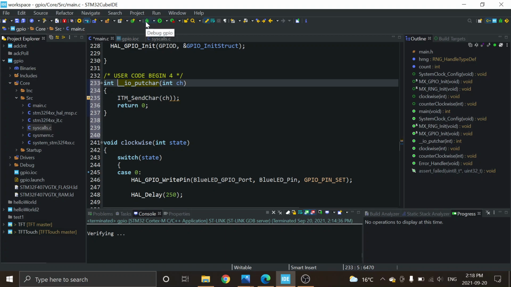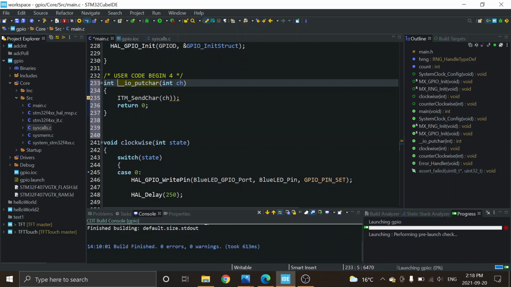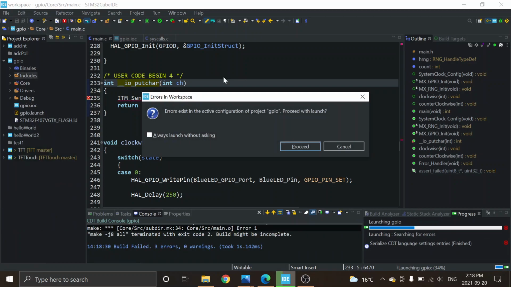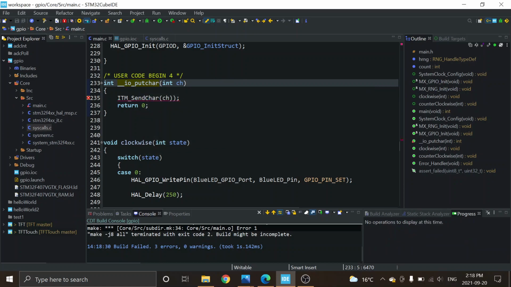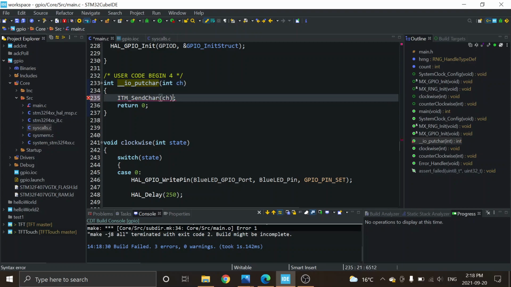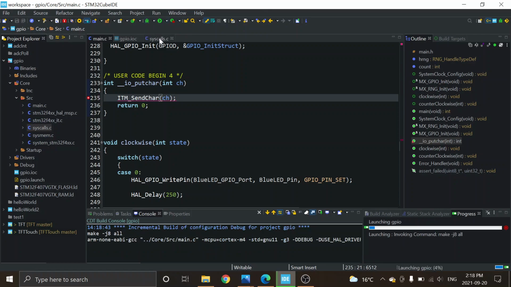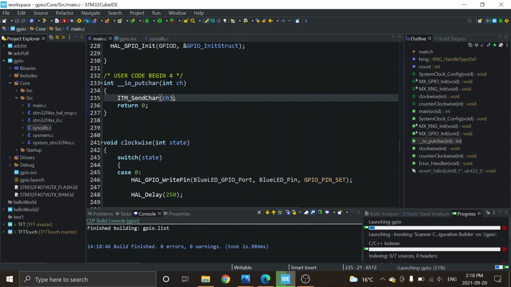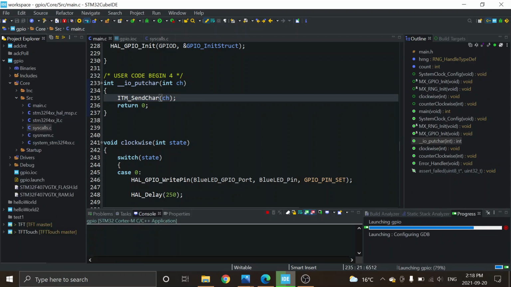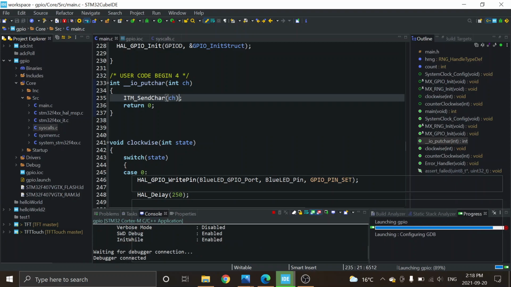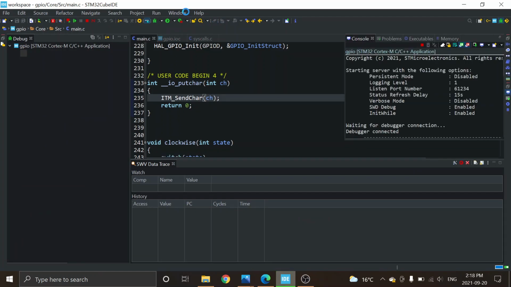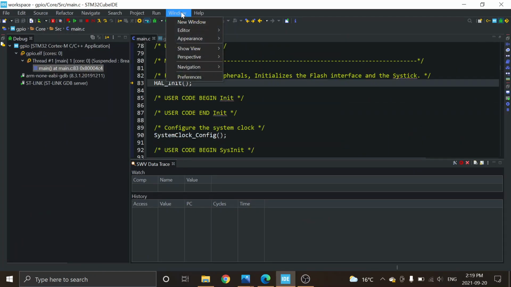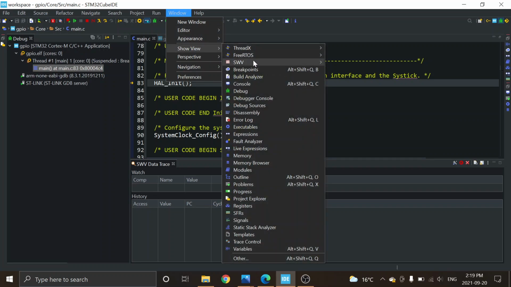It will be under, let me just go back into it. Okay, so the window for this one is again Window, Show View, under SWV.